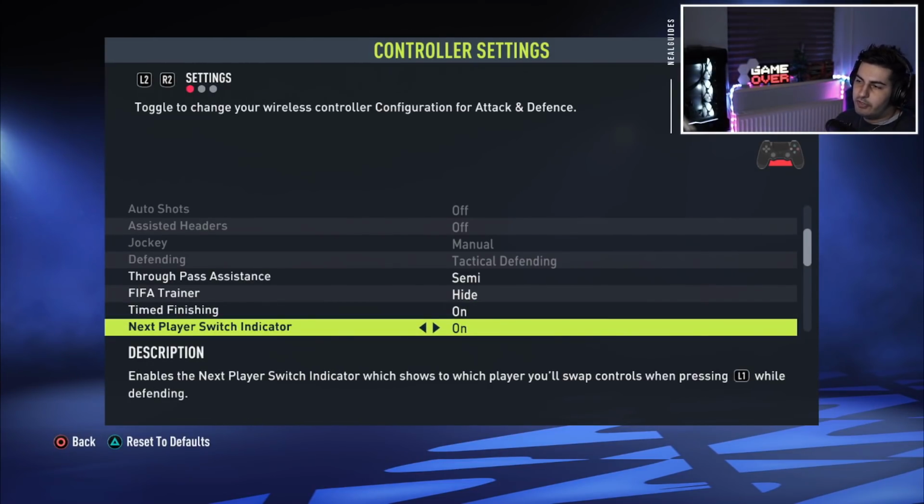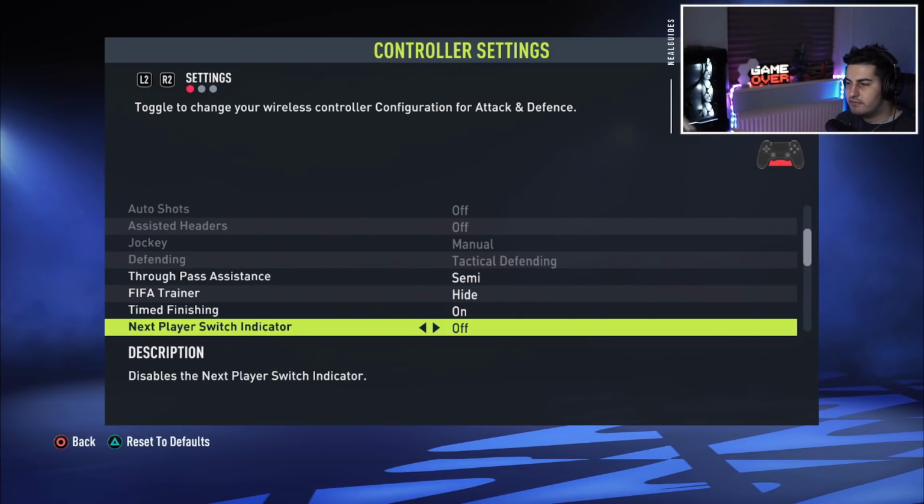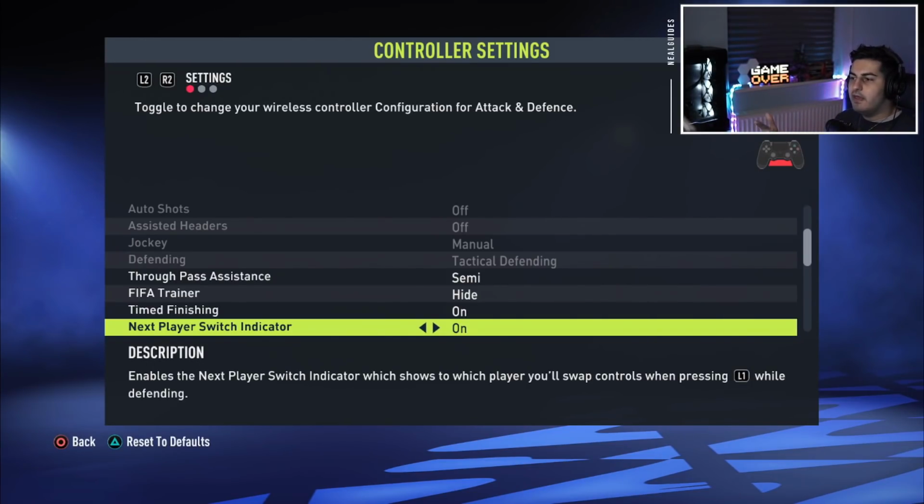This isn't a very important one. People always say they leave this off because it distracts them, but you need to leave this on. If you leave this on, you've normally got the red cursor above your head, but normally like a gold cursor. If you press the L1 button when in a defensive phase and you don't have the ball, your player will switch to the player that's got a gold mark above their head. As soon as you press the L1 button, it will switch to the second defender icon straight away. And the same way, if you hold the R1 button for teammate contain, that player will apply teammate contain.